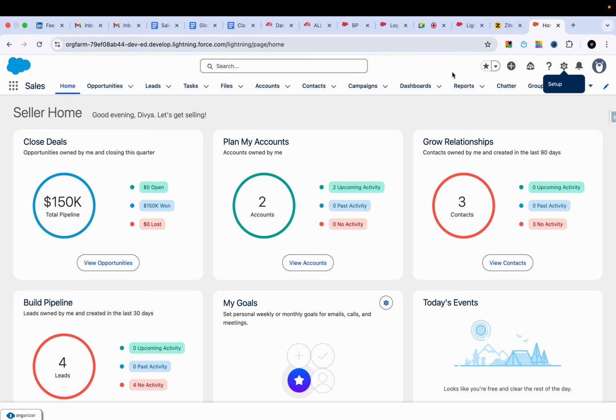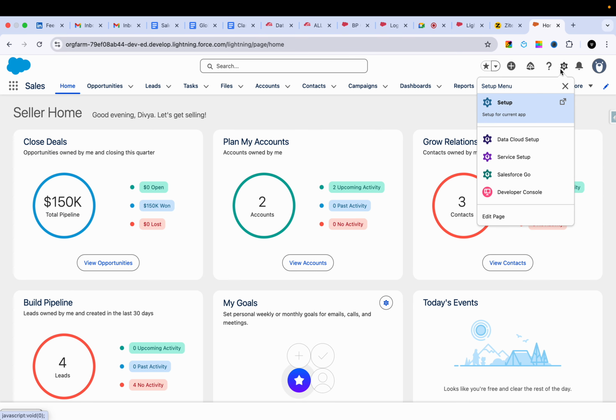If I open this org, this is a different org by the way. If I go to the Krishna Teja user in that org, we also have a user Krishna Teja. If you see this, I have an extra button called login.